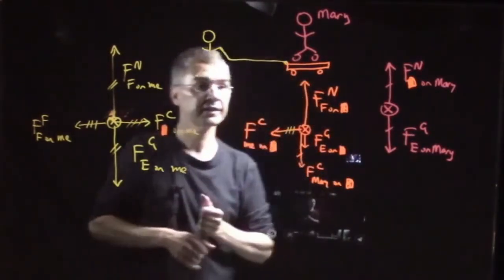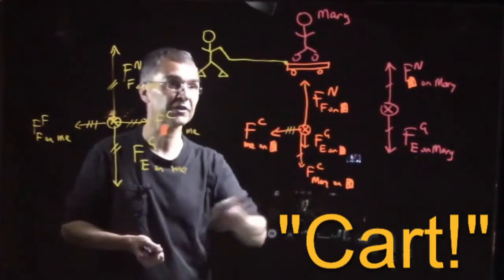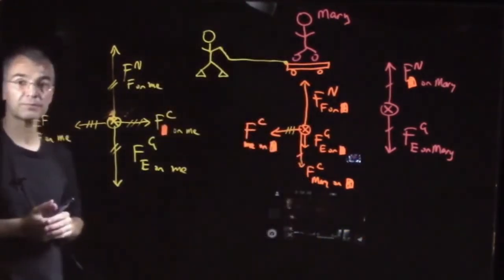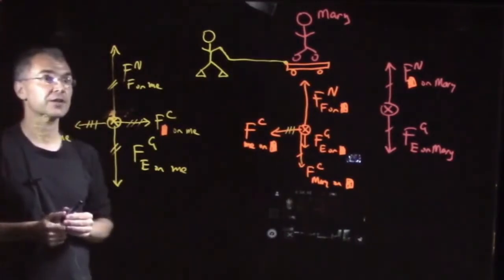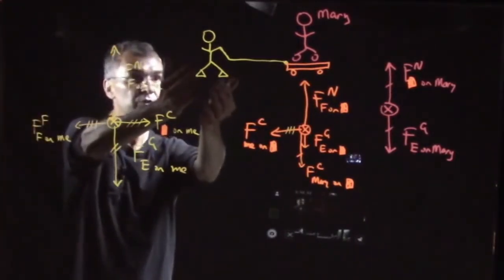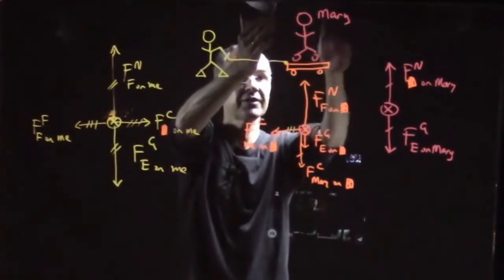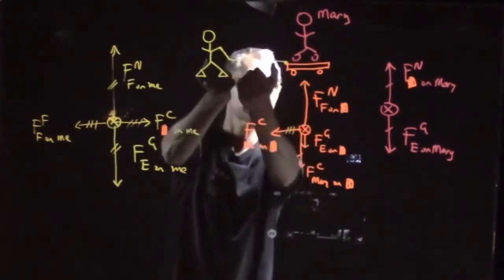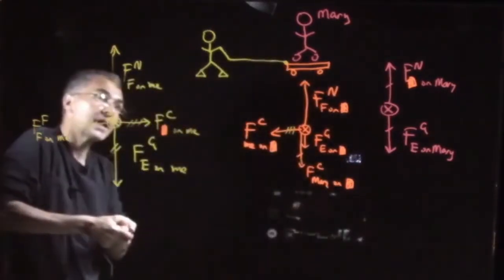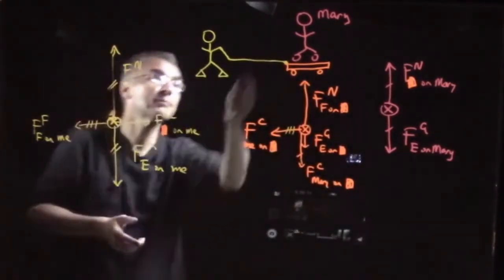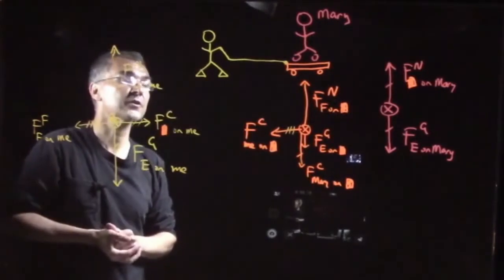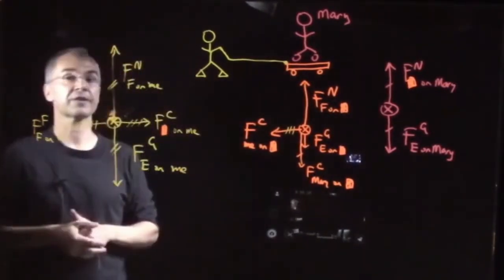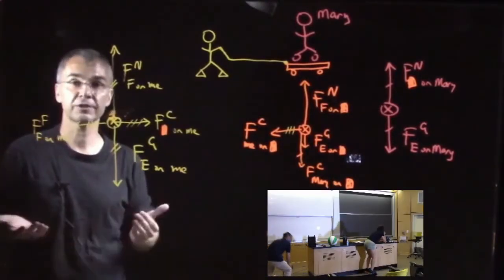But the orange thing, the little wheeled cart underneath Mary, does accelerate. It accelerates to the left. I think that turned out to be a better example even than I expected. I'm standing here. I have a good grip on the floor. Mary's standing here. She's completely isolated horizontally by her roller skates. Here's the cart. The cart has the rope attached to it. I'm going to pull on the rope, and the cart comes out from underneath Mary, but Mary does not accelerate, certainly not horizontally, just for a short instant vertically to reach the ground. And I don't accelerate at all. And I think that's what we saw in the video clip. So I think that's kind of cool.